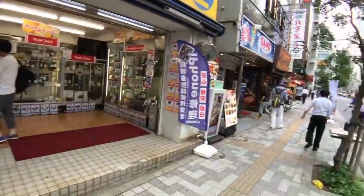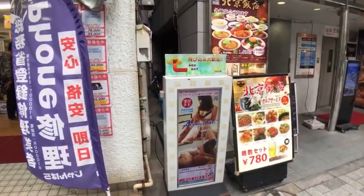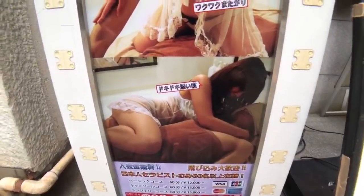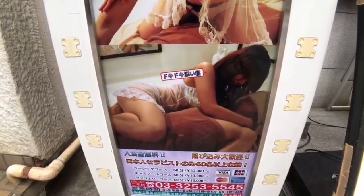Oh, check it out, guys. Remember when I was telling you back in the 1960s and 70s, this place was a little bit smutty? There's a thing now that they have in Tokyo, and you do see these sometimes. Check it out. They're like cuddle cafes or something. So this is on the 9th floor. Look at that dude. He's got a towel on his face and he can't move, and the girl in lingerie will cuddle with you, but you can't see her. So how do you know if that's really the same one? You just don't know.